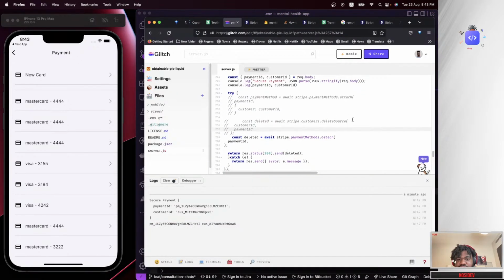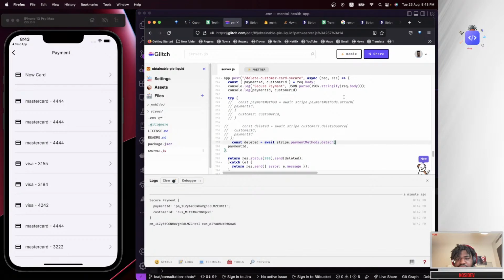It looks like that has not been deleted because it's still lingering over there. So we have the payment method, customer.